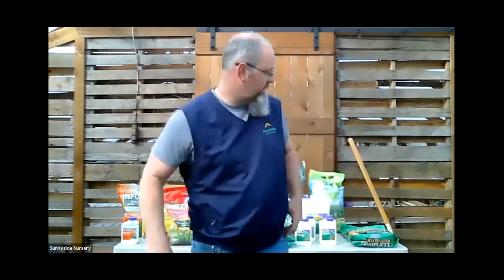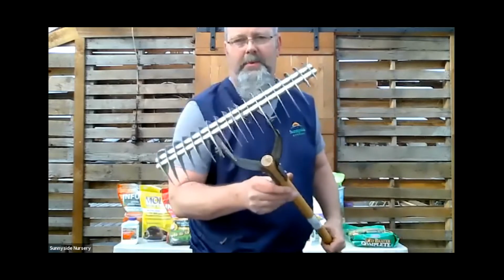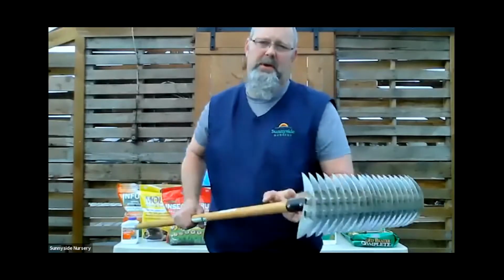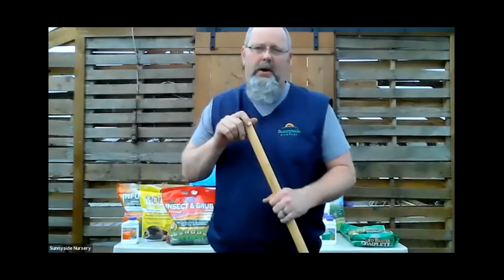Let me grab my, this is the old school. If you look at this Conan the Barbarian weapon, this looks pretty lethal, but that is your thatch rake, old school thatch rake. But this is one, if you're up for it, I would take this out and drag this across my lawn after I've done moss, after I've done the weeds. Again, if you kill the moss, you rake it out, you get rid of it.